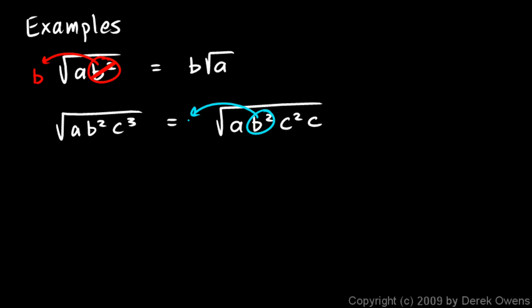And you can see the b² is going to come out here and become a b. Instead of a b² being square rooted, we just have a b, because that's what that is. A b² square rooted is b. And same thing happens here. The c² gets square rooted and becomes a c.